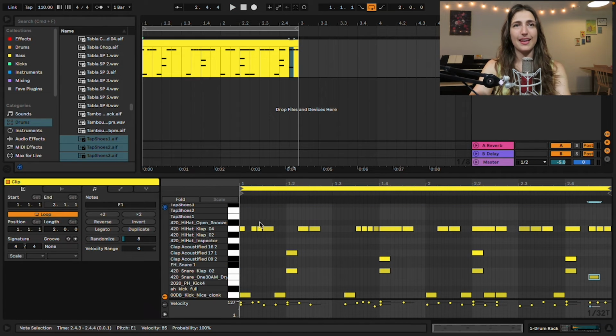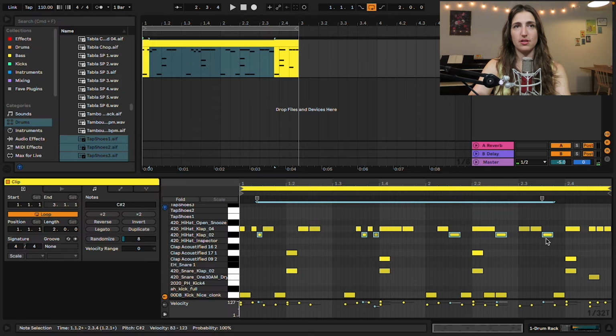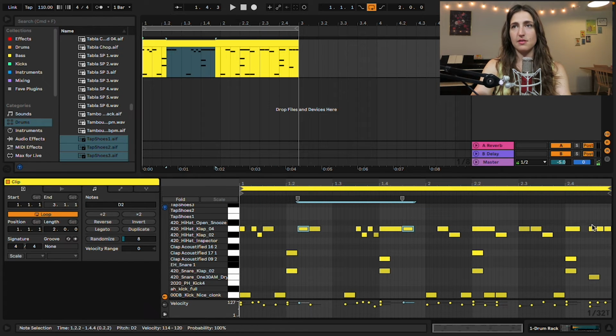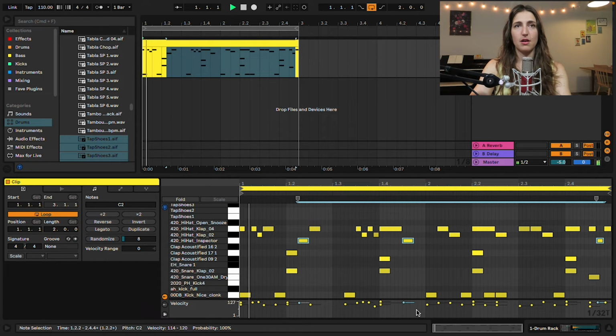Cool. And one last thing, I'm going to take some of these hi-hats and put them on a different hi-hat just to add some variation. We'll put those there. And I'll put these maybe down here. Now, that's not something you want to do if you're making drums that you want to sound realistic. This is just more for fun, playful, creative stuff.